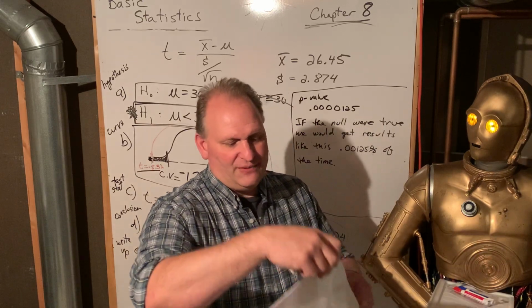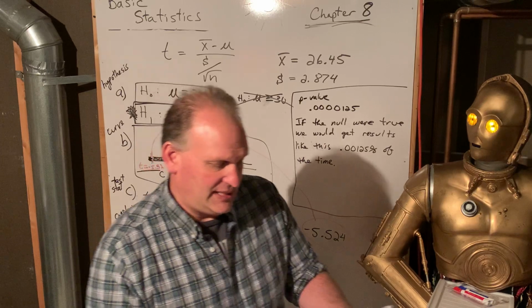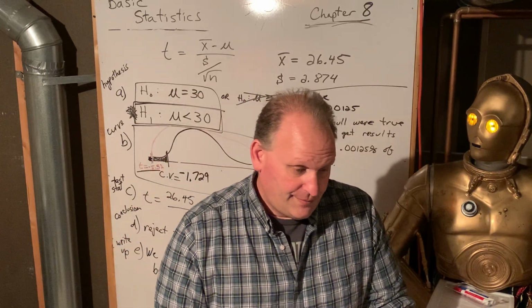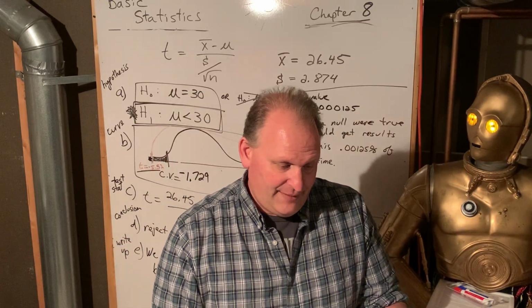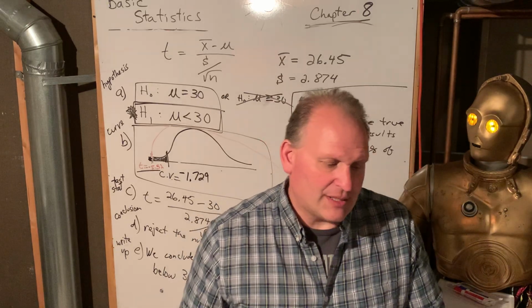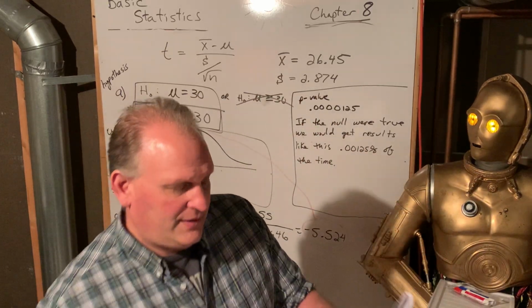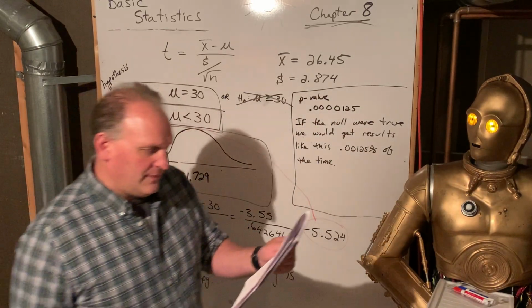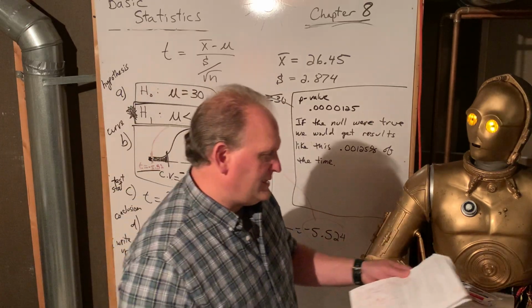When you look at more examples of these, I think they tend to make a little more sense as we go. All right, so page 11. Again, they talk about using the TI. Don't worry about it. If you don't have a TI, you don't need it. It's not a requirement. If you have one, that's why it's in there.